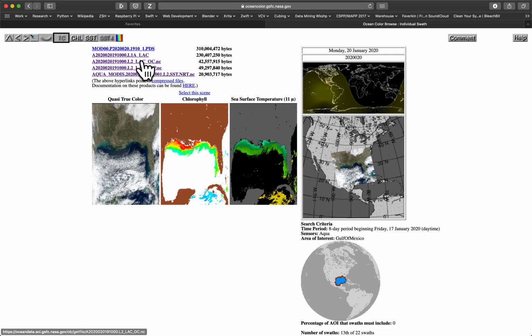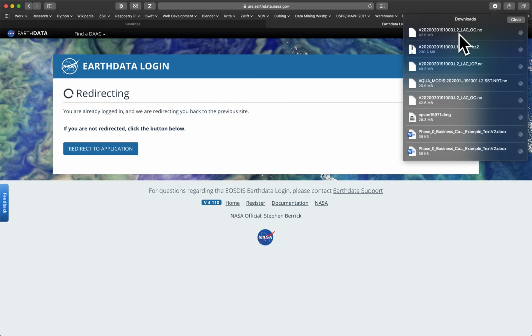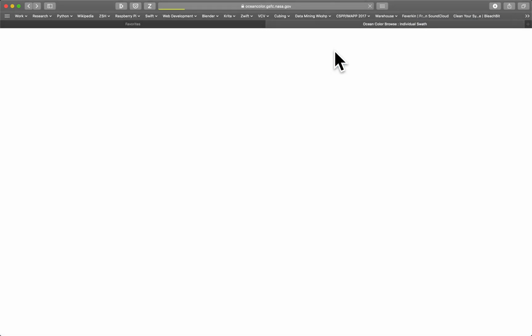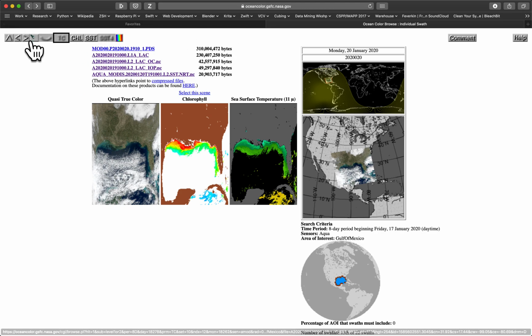So if I were to click on this, it would download the file. And it may direct you here to log in to your Earth Data account. You notice I'm logged in, as indicated by the fact that I would have to sign out over here. But I'm finding this redirecting thing a little buggy. Sometimes it doesn't redirect back to where you were. So if you see the download progress, you can just use the back capability of your browser and go back to your search window. But having downloaded the data, you're basically ready to use it with SeaDAS.